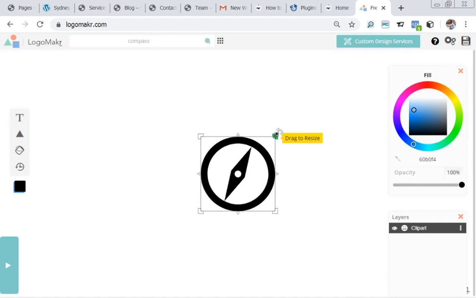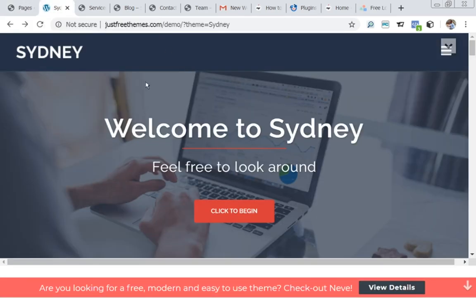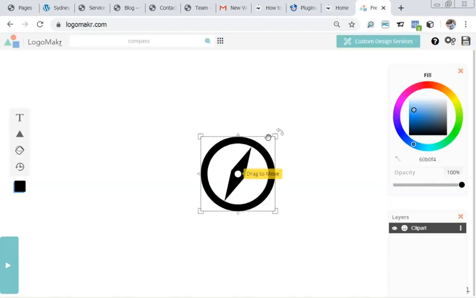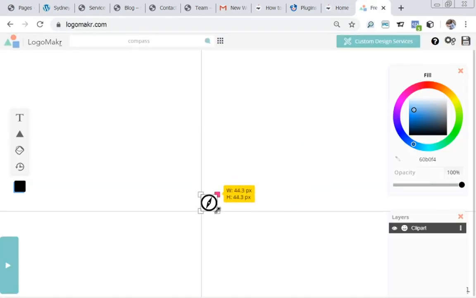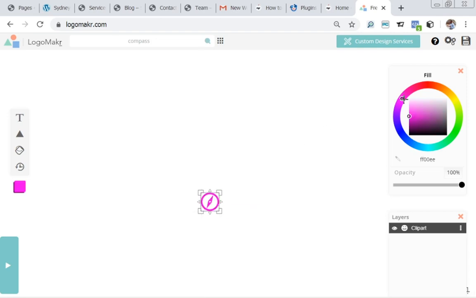Depends on what you want, but if your logo is too big, it will mess up the home page right here. I want to do something that will make the website look professional. It will not be too big. It will just be in line with the header menus. Because if it is too big, this header will be too large. So I want to make it smart and professional. So let me go back and make it smaller. I can just make it 50 by 50. Let me just use this. 49 is okay. It depends on the color you want. You can just play around to choose any color that you want.